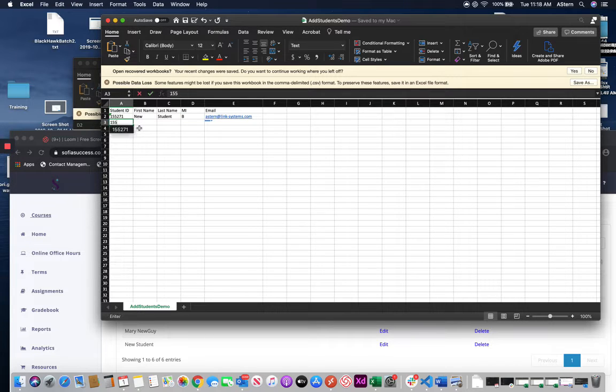All right, so let's try this again. Let's add our notional other student. We'll call this student Bob New. We'll also give the student the same email. You'll notice you can have multiple students share the same email because that's not a unique identifier.